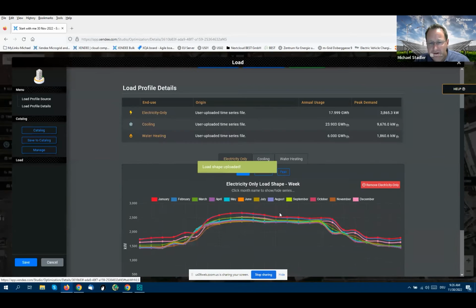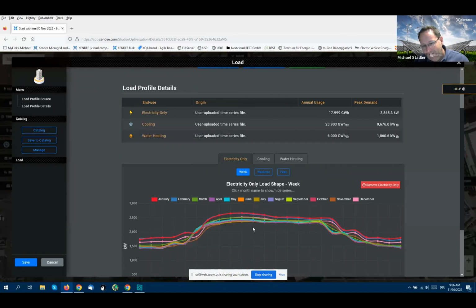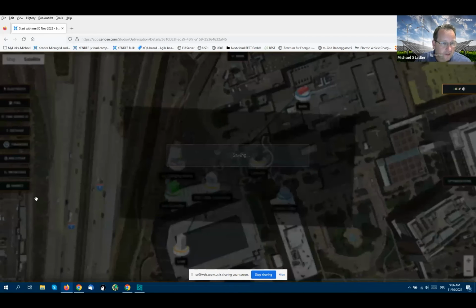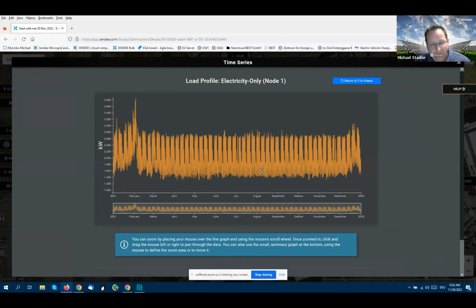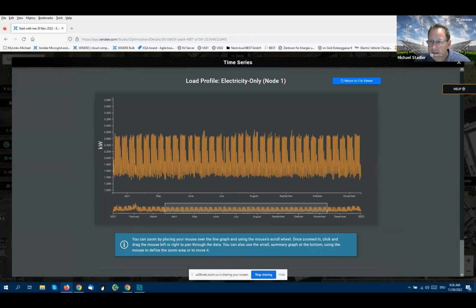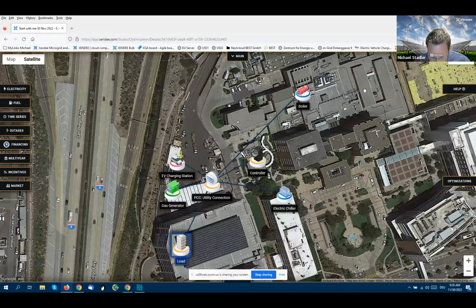We have different views into the system. This is more of an average view, which gives you an idea about the seasonal differences for this site, for weekends and peak days. It comes from the idea that, of course, you have different electricity rates on weekends or weekdays, so that is also a reason why we show it like this. But in the background, of course, we have the full data set. Let's go to the electricity profile here, and this is the data that we have uploaded. So now we have defined electricity profiles and the heating and cooling.